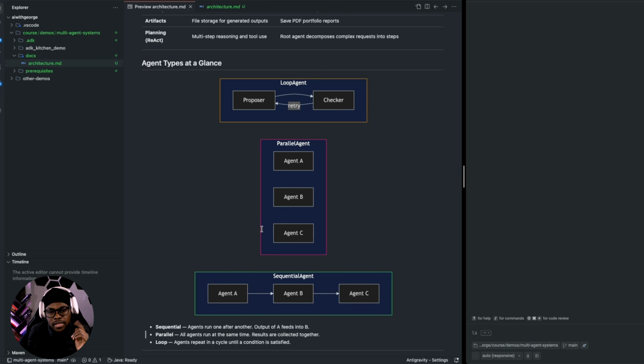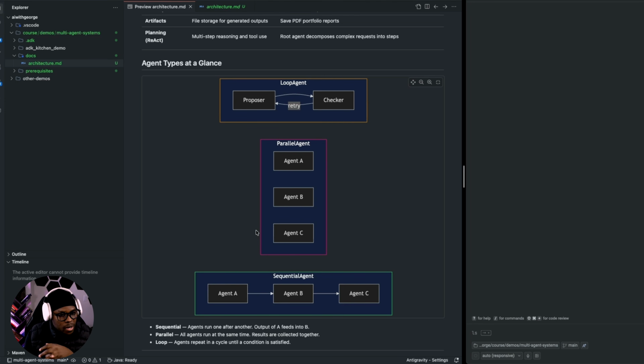Now, some of the key differentiators between deterministic agents, which we're looking at here, and non-deterministic agents like the LLM agent is that deterministic agents do not need an LLM or an underlying LLM layer. They basically don't require that, and they also do not care about the sub-agents or the tools that are run or implemented by their workflows. They only care about the order of execution.